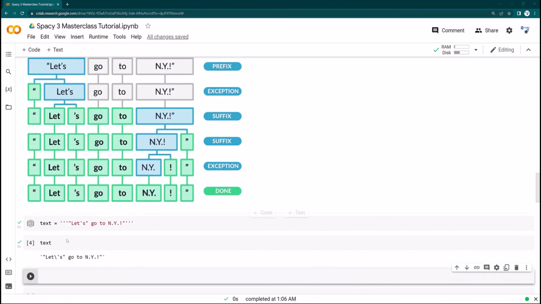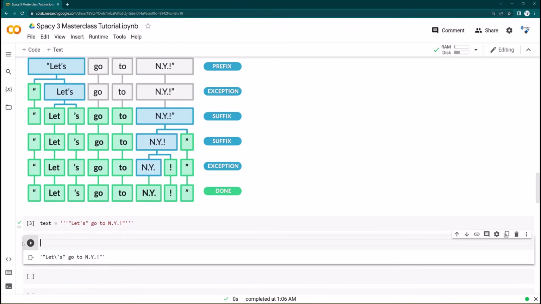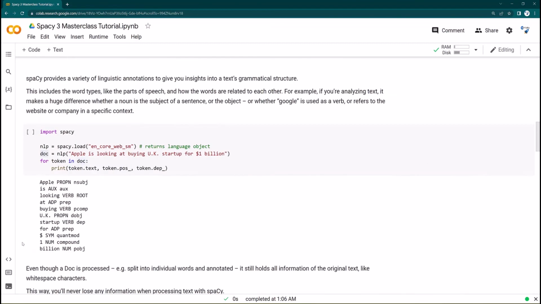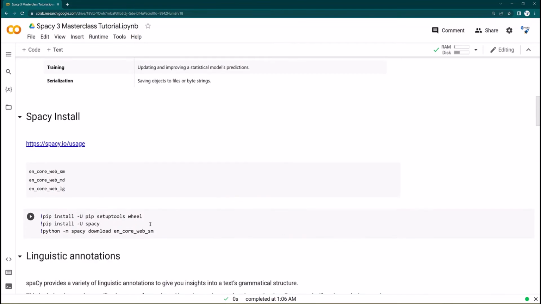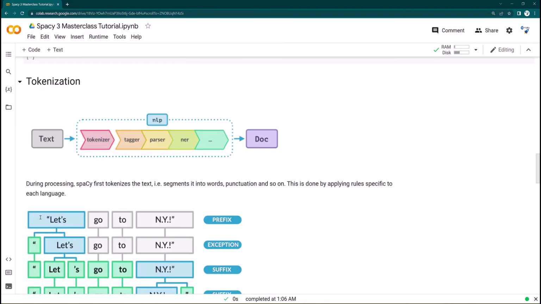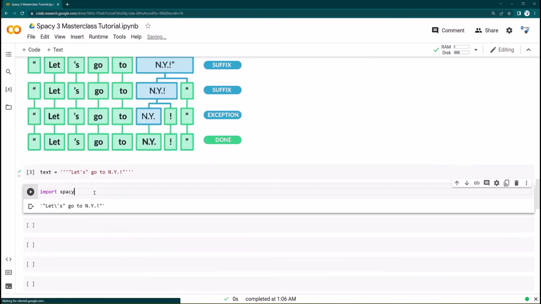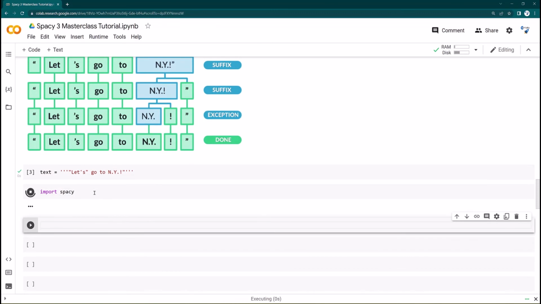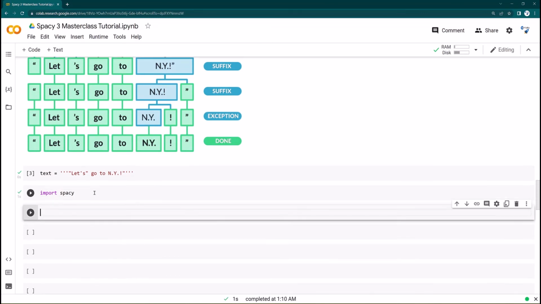Now let's go and create a spaCy model and do the tokenization of this text, and then see what result we get. So we will first import spaCy. Of course, you have to have spaCy installed, like we explained in a previous tutorial. Once you have spaCy, you can simply import it. Once spaCy is imported, we need to make a language model.